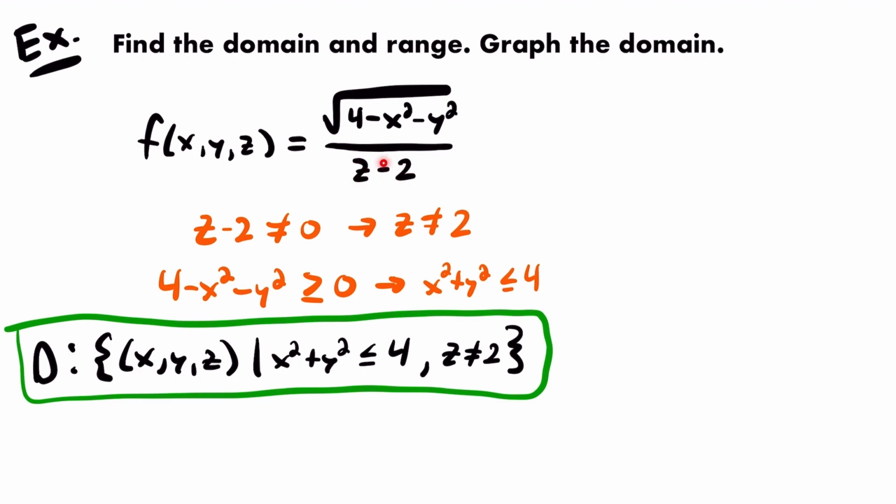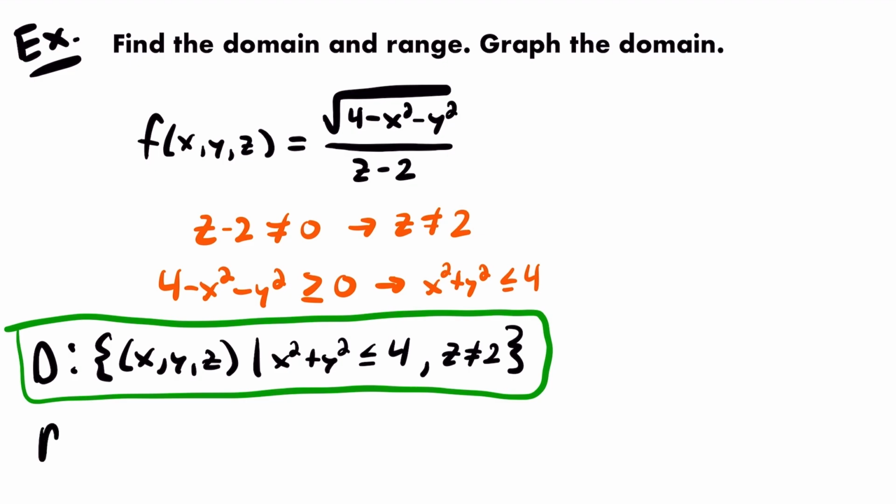And so you can get any other value from this. Z minus 2 can be some positive number or it can be some negative number. And so whatever value you get up top can be divided by practically any number, meaning you could really get any real number, even 0, because this numerator could be 0 for a particular value of x and y, while z does not have to be equal to 2 at the same time. Okay, so the output here could be anything.